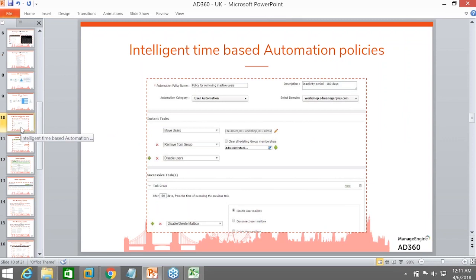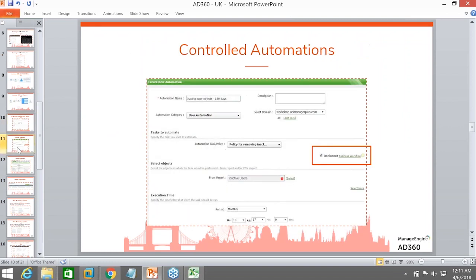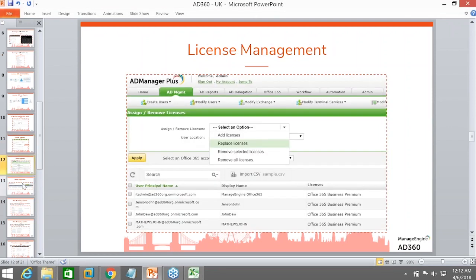We went on to discuss the automations that were time-based. All right. We saw how you can have Office 365 accounts pre-provisioned based on rules that you set, based on conditions that get satisfied, and after specific days, specific actions get triggered. We also talked about the workflow in the product that lets you perform all these tasks automatically, but at the same time have control over what happens. You get to approve what needs to happen and what needs prior approval and all of that. All right. So this is as regards the automation side of things that we discussed last week.